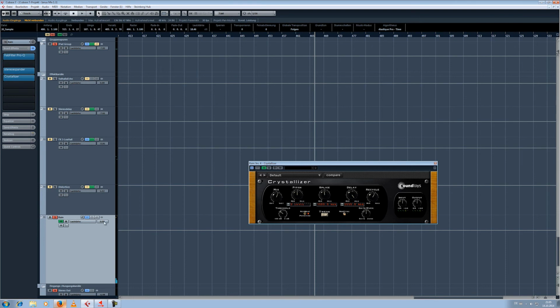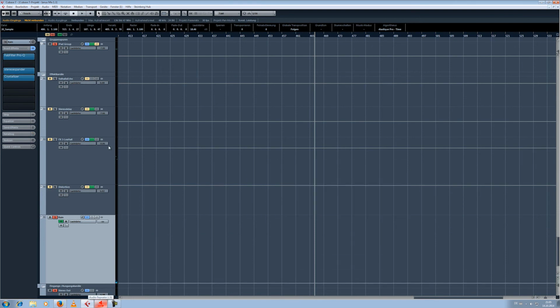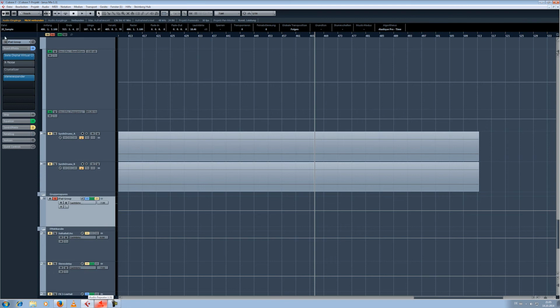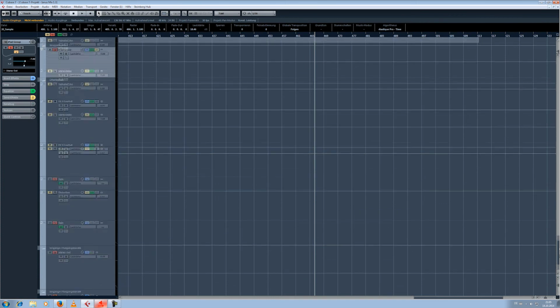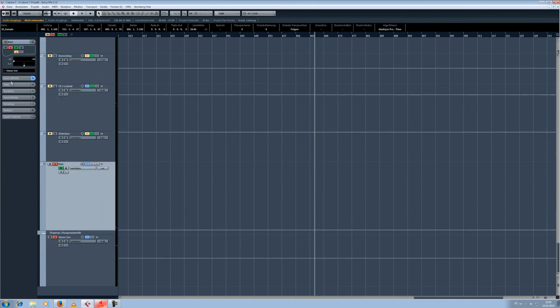And now let's bring in the original again and then let's see what comes out if we bring that new track back in with the original one in really small steps.